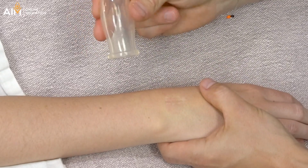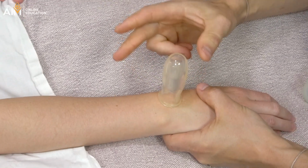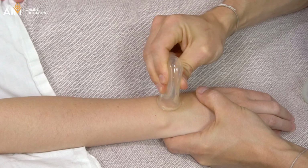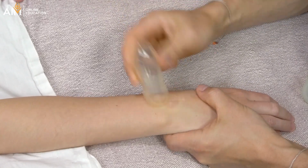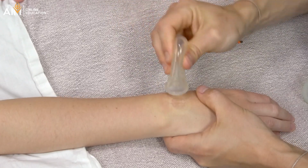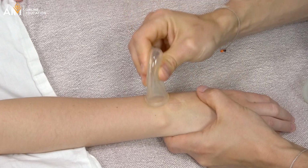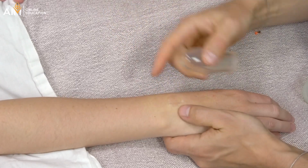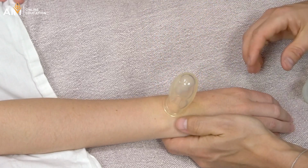Now when I do flash cupping, I'm squeezing the cup, applying the cup, releasing the squeeze, and then pulling the cup off. Squeeze, apply, release the squeeze, pull it off. Now, because the wrist area tends to be fairly robust, this is an area where if you so choose, perhaps on that scar, you could apply a cup just like that, and you can let it sit there.